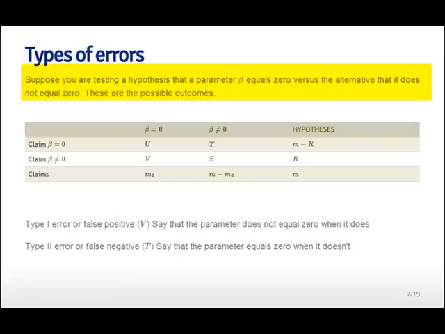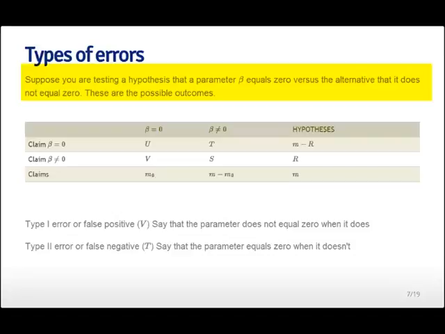So you might fit that linear regression model and calculate a p-value as we've discussed previously. And then to perform a hypothesis test, you might look at that p-value and calculate whether it's less than some particular threshold. If it is less than the threshold, then you would say that beta does not equal 0. And if it's above the threshold, you might say beta equals 0. This is called the hypothesis test.